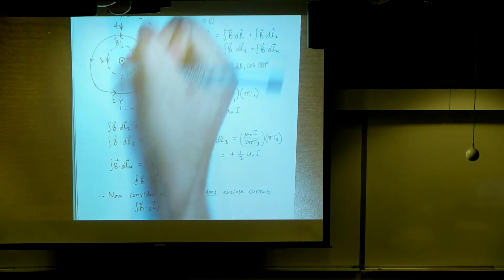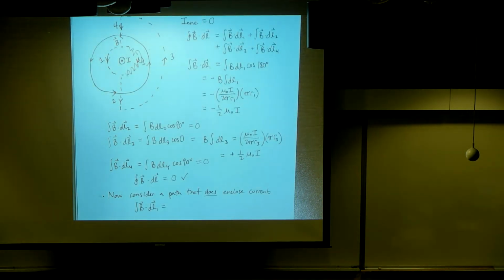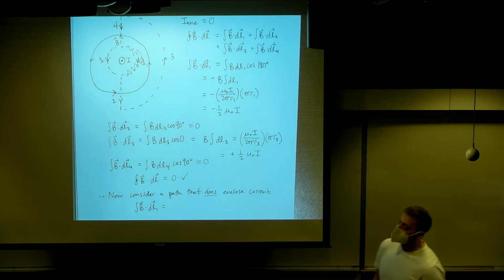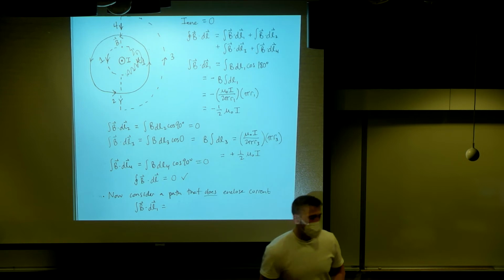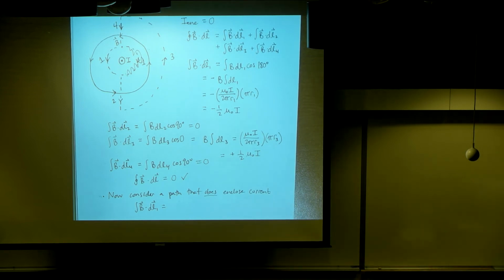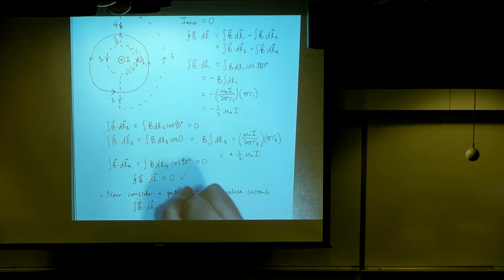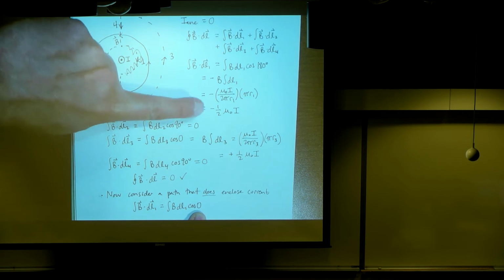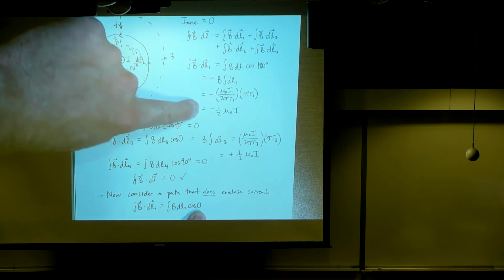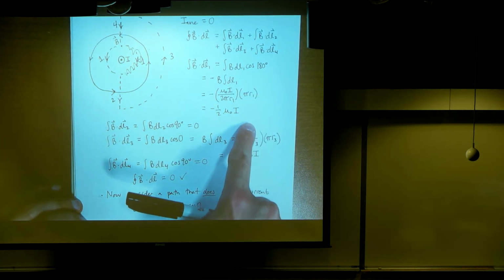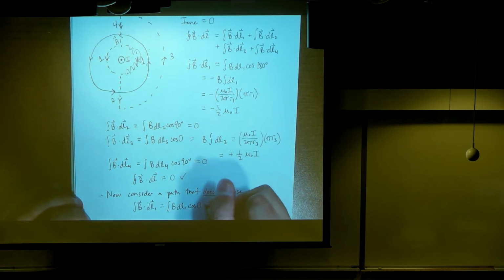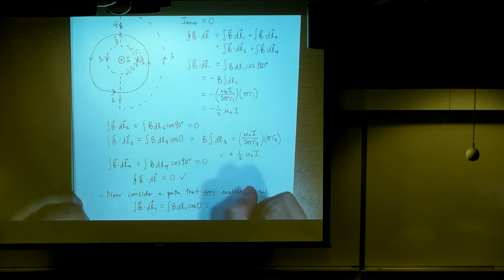See, this is my new path 1. Is it going with the B field or against the B field? Now it's going with the B field, right? Now the angle in question, so we have B times dl1 cosine 0. Before we had a cosine 180 bringing out this negative sign, okay? Now it's positive. But otherwise the work from before holds, right? So here's what I'm going to say. I'm going to say dot, dot, dot, because you know what to do next.